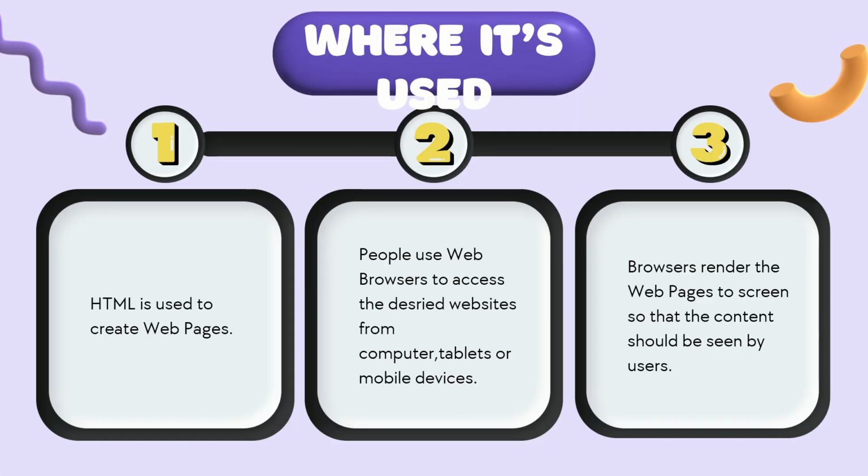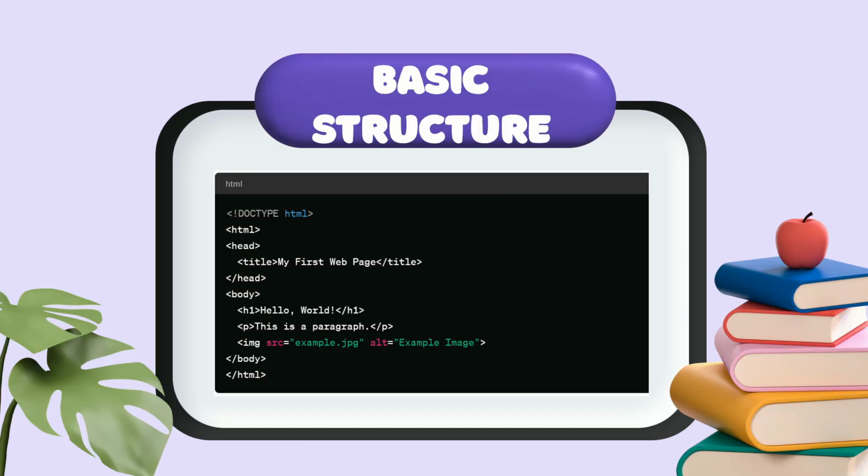Where it is used. HTML is used to create web pages. People use web browsers to access the desired websites from computers, tablets, or mobile devices. Browsers render the web pages to the screen so that the content can be seen by users. Here, the displayed image shows the basic structure of HTML.